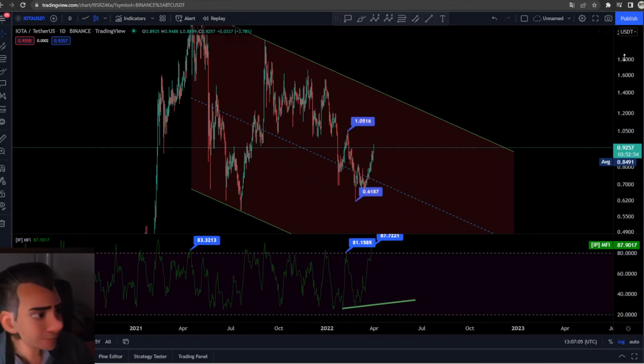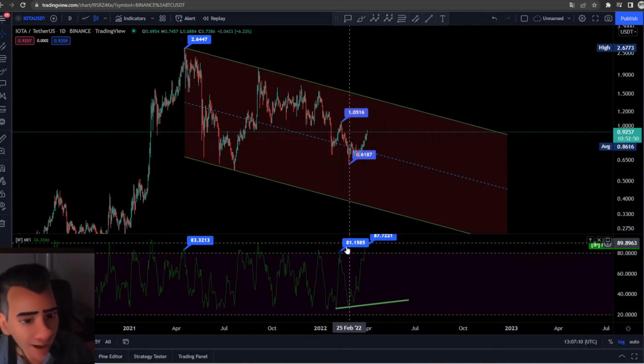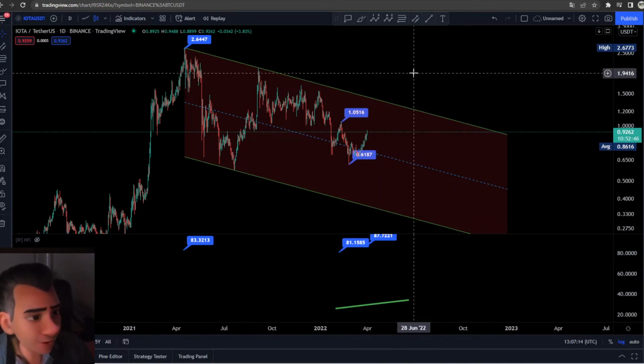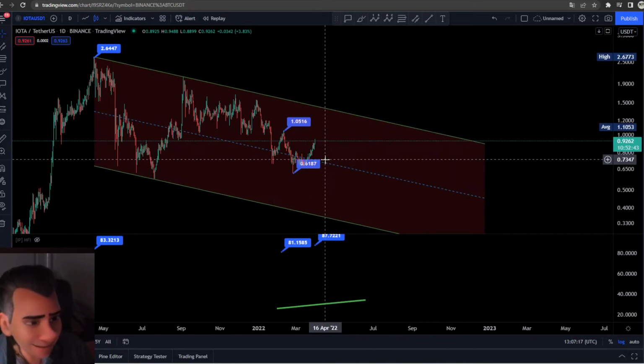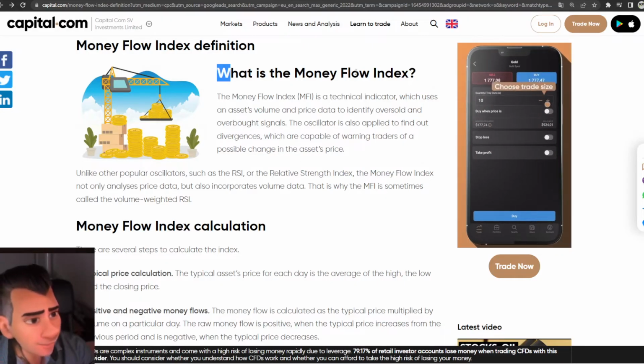Yes, we are in a bad bearish downtrend. What do we need? We need to break out of this downtrend. Okay, guys, we are here. If you're watching the MFI on a bad position on the downside, you see it. I'm turning it off and we can check this now a little bit in detail, not too much today, because today it is really important for me to show you what is the money flow index.